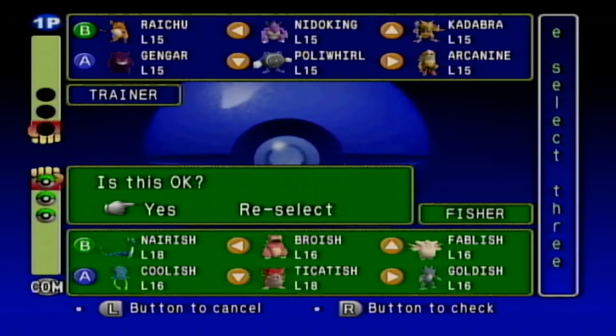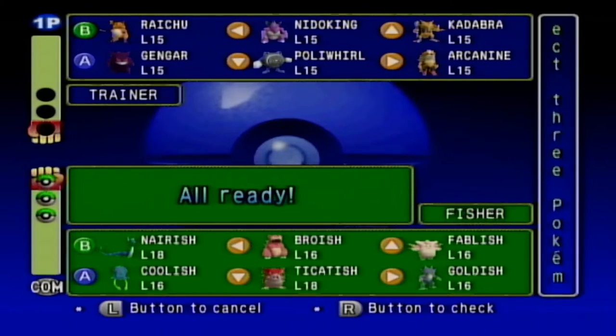Alright, we got the Fissure. No level 20s, but that Raticate and that Dragonair are going to be a force to be reckoned with. The only fighting move we have is Double Kick for Nidoking. We don't have any ice moves to deal with Dragonair, unfortunately. This one's going to be tough.